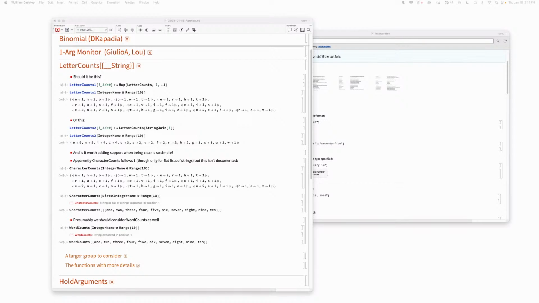Okay, Seal. Let's come to this. Letter counts. You sent an email saying, why doesn't this work? And I pointed out, well, I can think of at least two obvious definitions for what this working means. And so I'm not entirely convinced we should adopt either one, but if we do, we should adopt one. So the issue is letter counts not of a single string, but of a list of strings. Correct.